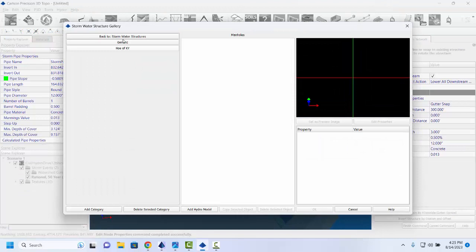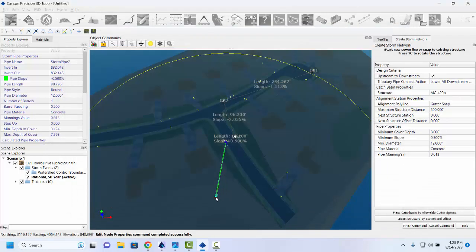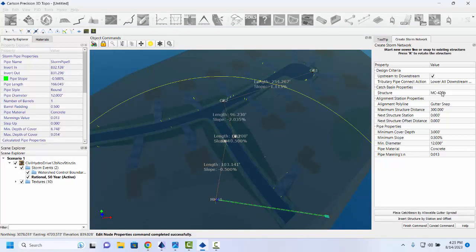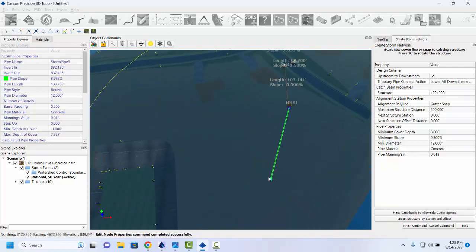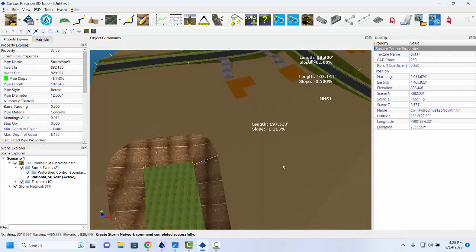And here we have some manholes. Hove, Kentucky. Let's look at this one. Maybe another one here. Here's another one with a nice bronze lid, and we'll place that right here. And then we'll continue on in to a head wall. Check your slope, make sure it's downhill. I like to get it over 1%.